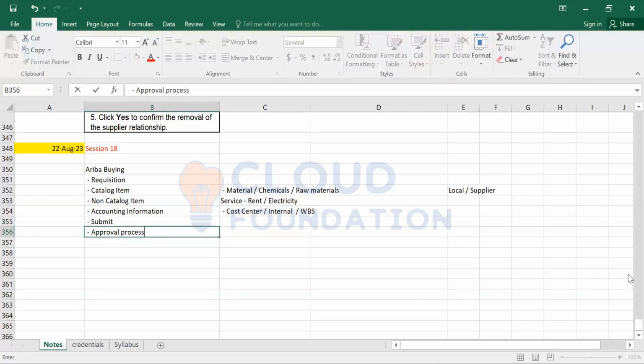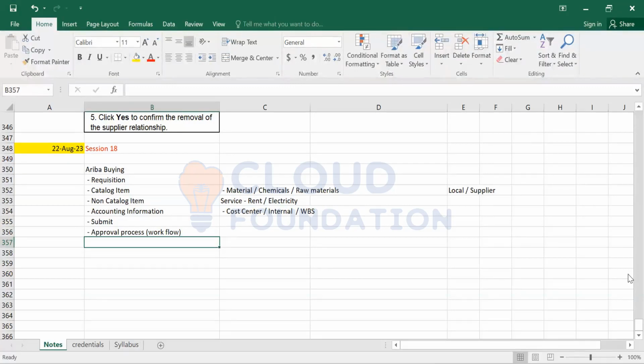The approval process can be defined, which is nothing but your workflows. Ariba is very, very flexible in your workflows. So you can create a condition, for example, if a PR comes from a particular region, I want this person to approve. If the PR value is greater than 5,000, this has to be approved by some other department. If the PR consists of accounting information WBS, I want the WBS owner to approve. Say the material category is a service, I want the service manager to approve. Like that, you can define n number of approval flows, maybe up to 50 or 60 approval flows.